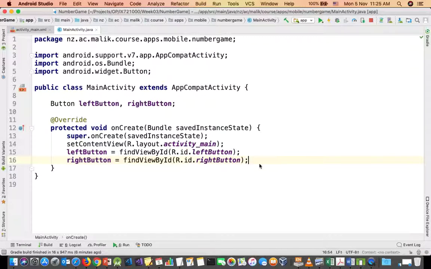Now we are connected with those buttons which were already created in the layout. We will see how we can implement the other parts next, and we stop our video.